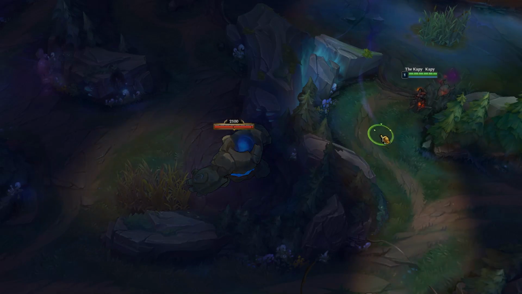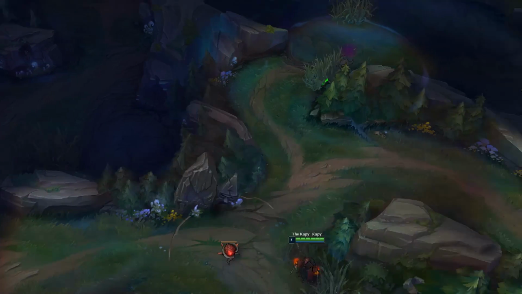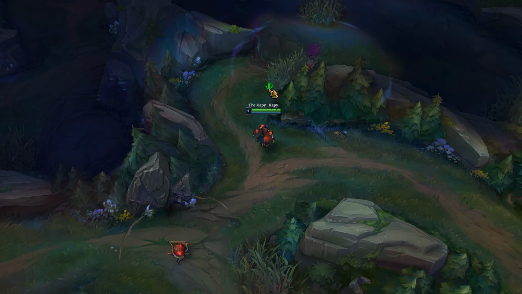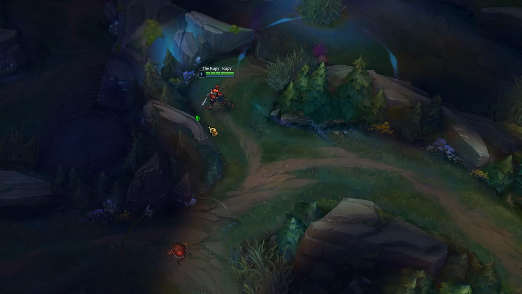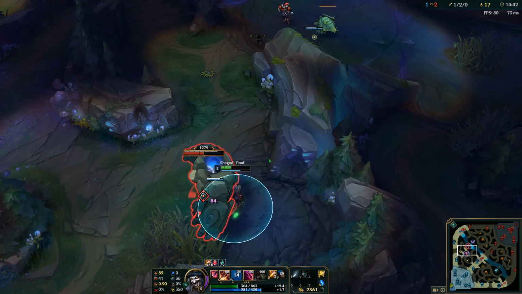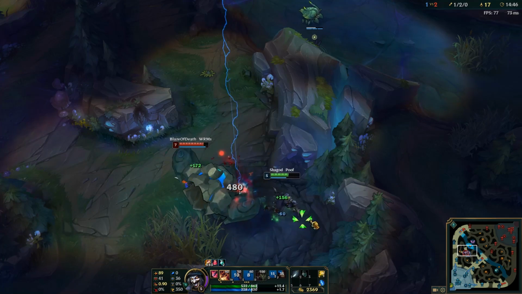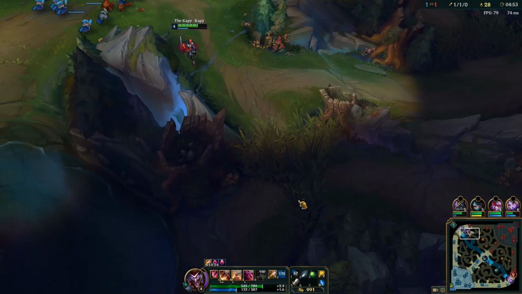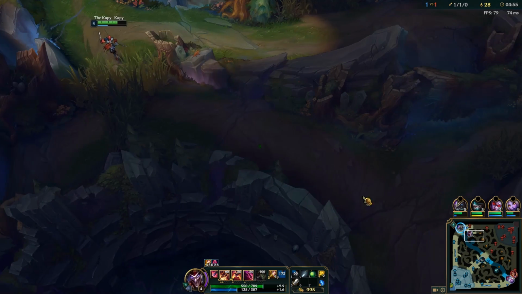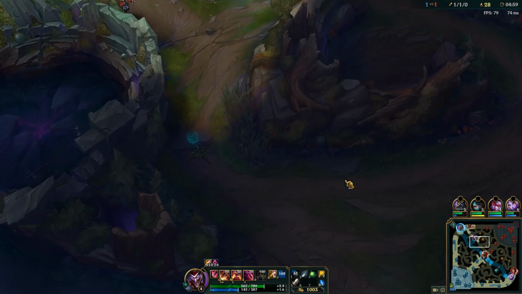This trick is what I like to call the fake wall Q. It's where you go close to the wall and you Q toward the enemy. You just see a fog of smoke and it appears that you Q'd over the wall, but in reality you did not. So this is very useful when you know the enemy has a dash or a flash ability, and you can use this trick to bait out the flash without getting punished if they try chasing you.